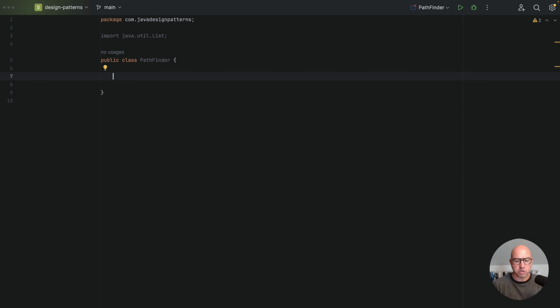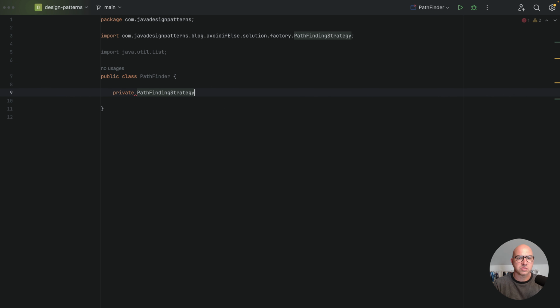The first thing we want to do is to make sure that the pathfinder itself uses the strategy. So I'm going to say which strategy are we going to use, and it's a private instance variable. So it's going to be PathFindingStrategy, and it's a strategy.